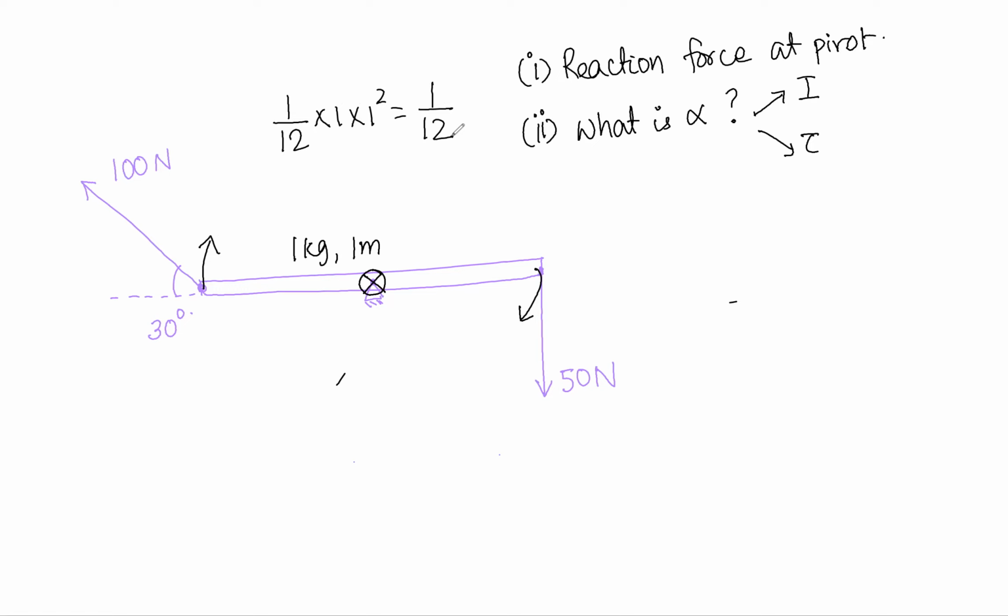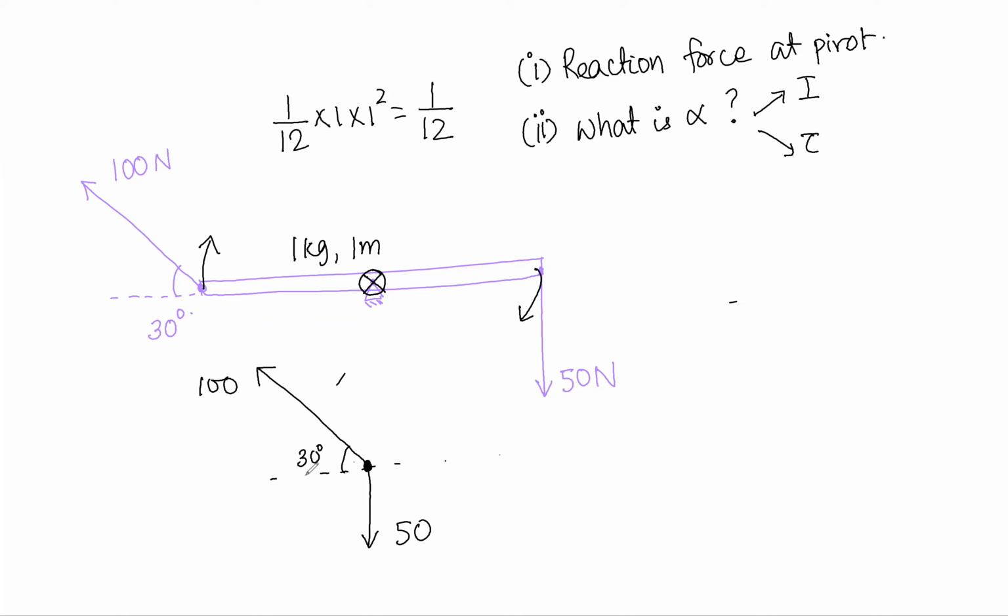Next, you want to find out the reaction force. The pivot is not going to move, so you can take the rod as a point mass. On this rod, there are two forces that are acting. The given forces, which is your 50, and the other force is acting at an angle of 30 degrees to the horizontal in this direction, which is 100. ये angle तुम्हारा 30 degrees है.